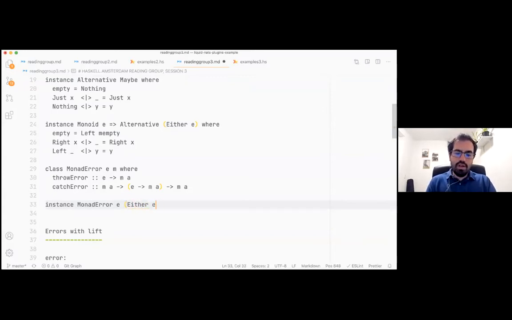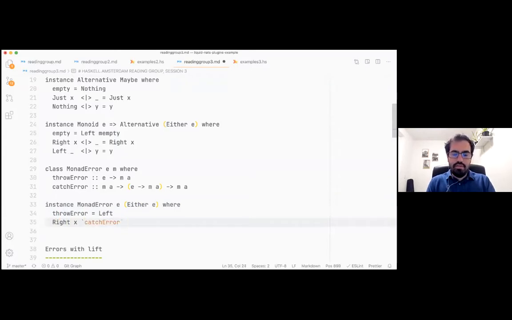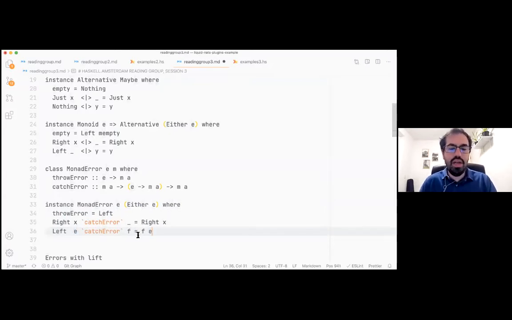Whereas if you have a MonadError E for Either E, this looks much nicer, because you throw an error and that's Left. And if I have a Right X and I catch an error, I don't care, that's a Right X. If I have a Left error and then I catch it with something, then I pass this E to the next thing.